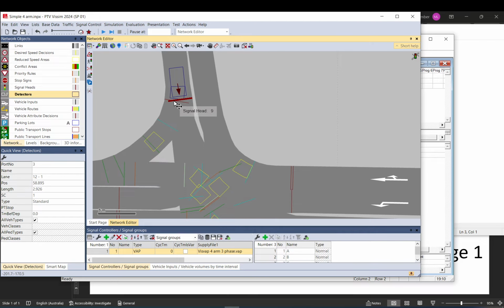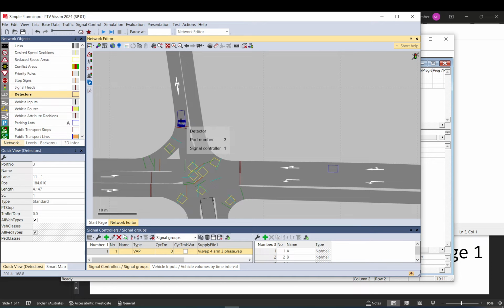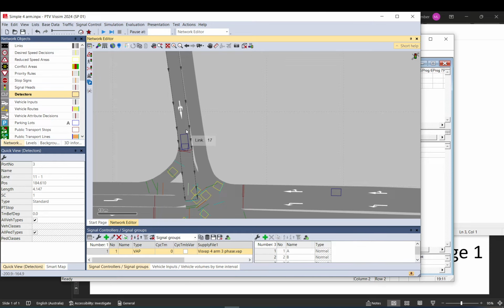The distance from the stop signal head doesn't matter that much. The point is the vehicle should be on it, or a part of the vehicle should be over the detector. And again, the length can be a bit longer here, so it's fine. It doesn't matter that much. It can be longer, shorter a bit. Depends on your situation, how far you want to check, or what you want to check. Probably better to keep them a little bit shorter to make sure that vehicles actually arrive on it. If it is too long like this, a vehicle is driving and it will already sense that there is a demand, but we don't really want that.